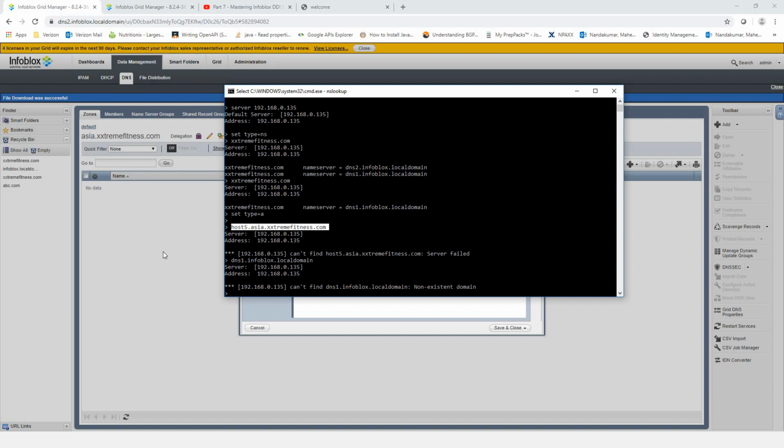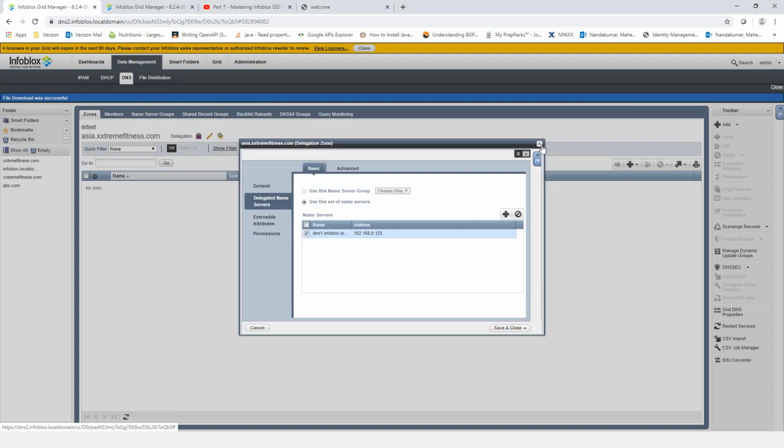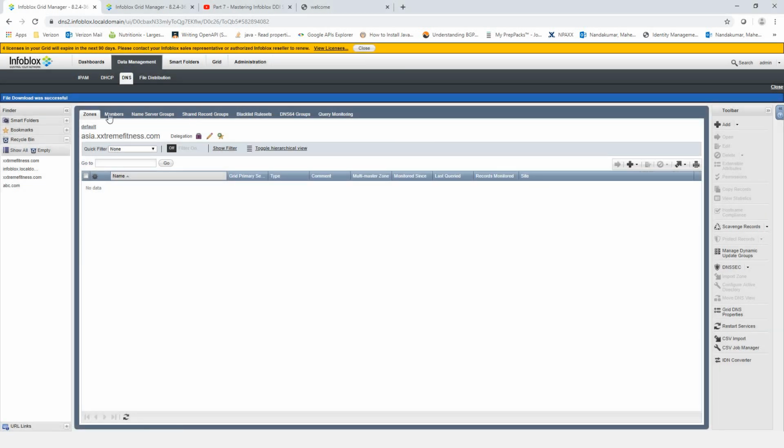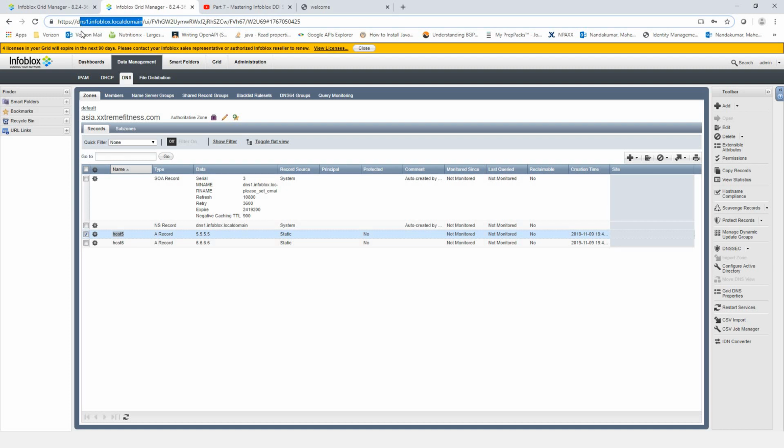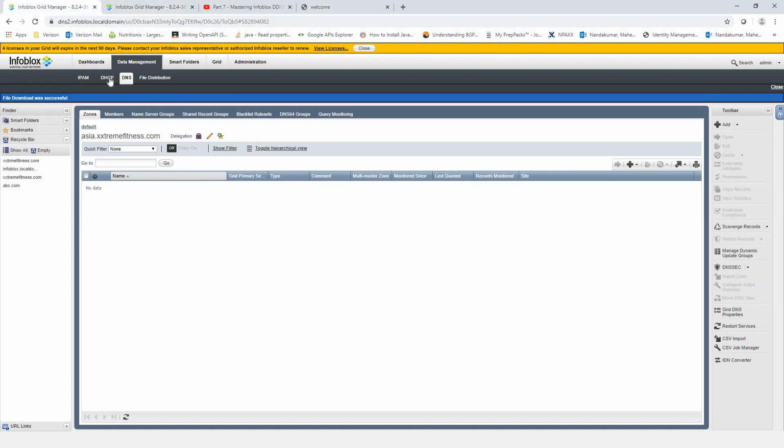hostfile.asia.extremefitness.com. Okay, so now how can we fix it? There are different ways. All we need to do is, somehow or the other, ensure that this DNS server is able to resolve this DNS server's FQDN.